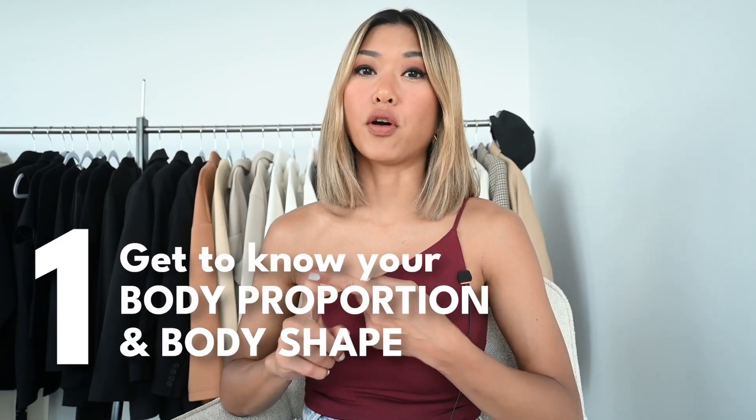Number one: get to know your body proportion and your body shape. I have a short torso and leg proportion, and upon discovery I understood why average crop tops don't look great on me. A little fabric beneath the bust with high-waisted bottoms, no sleeves — things started to look off. I have one inch between my lowest rib and the beginning of my hip bone, whereas some people have five or eight inches.